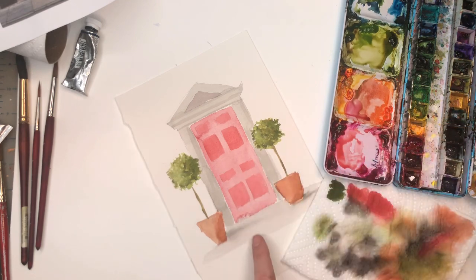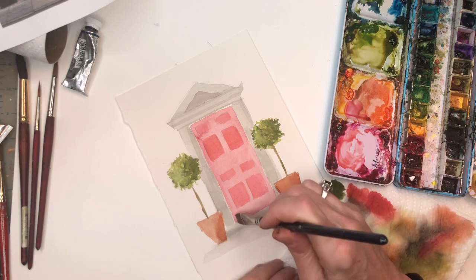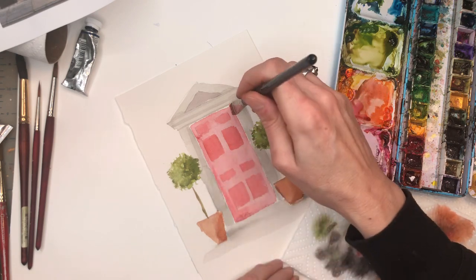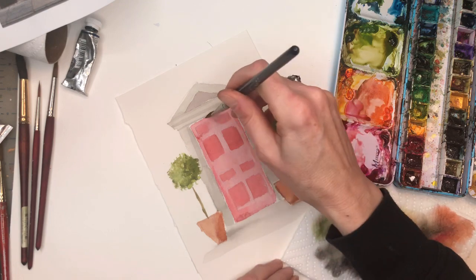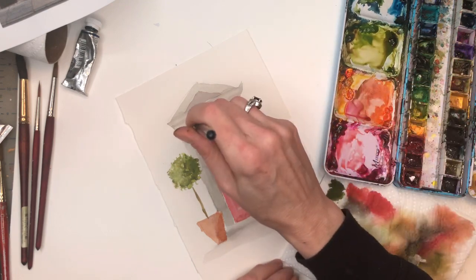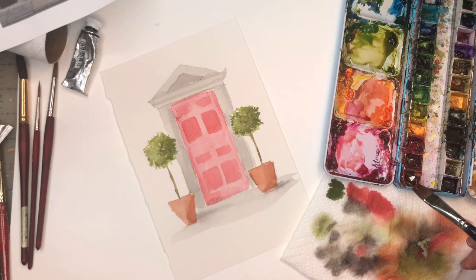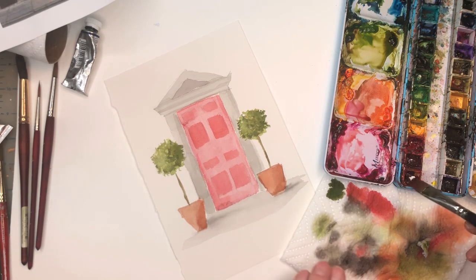This got a little washed out because of this gray here. Not funny, Mr. Gray. I'm just going to put some more color in here. Okay. And fix this up here. All right. That's kind of it right now. And now we're going to let it dry. And then we're going to start playing with the ink.